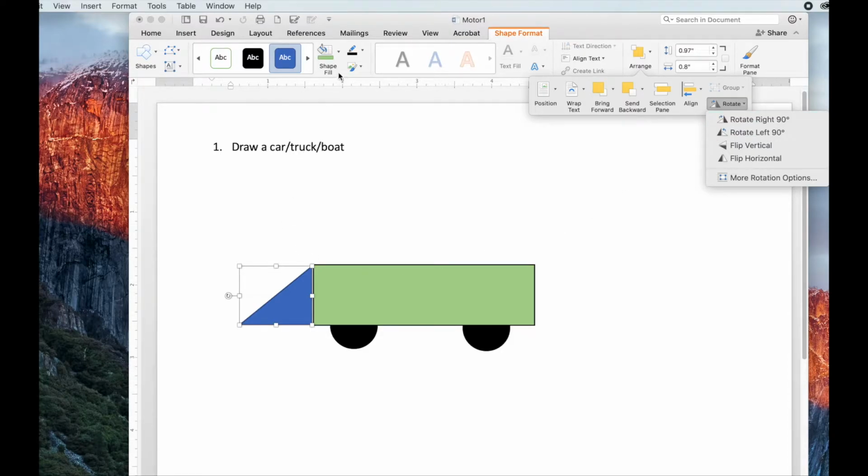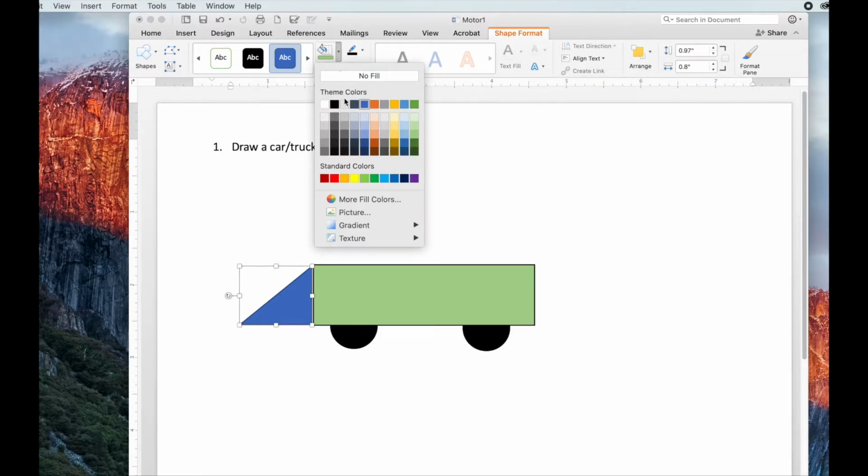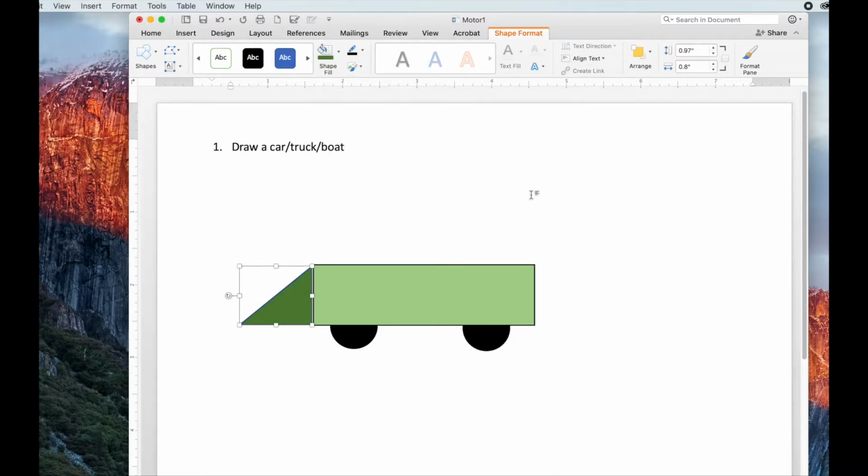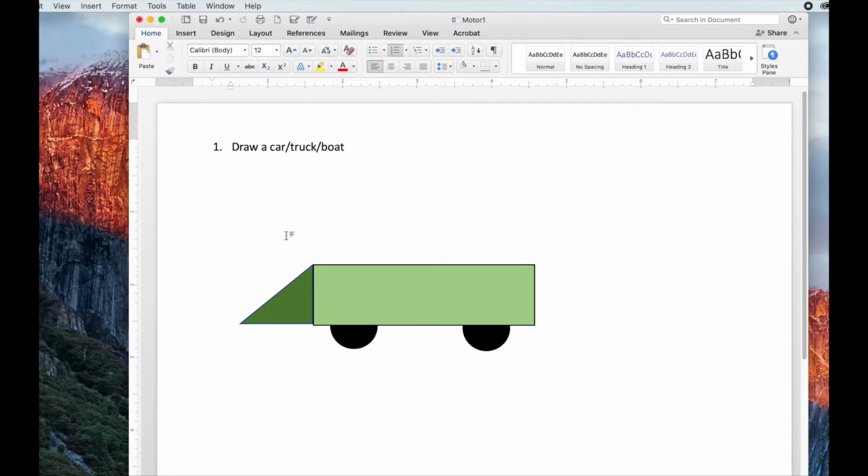Also in this case, I'm going to do a little different fill as long as I got it selected. The front of my car could look a little different, maybe a little darker color green. Another thing is if this isn't quite lined up how you want and selected, you can use the arrow keys and go up and down if you need to do some precision, left and right, whatever you need to do there. And then I'm going to deselect. So I'm not saying that's perfect, but just one thing you can do. Probably you'll think of something better.